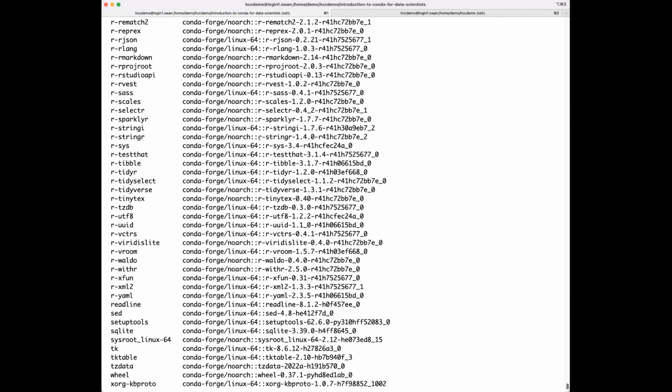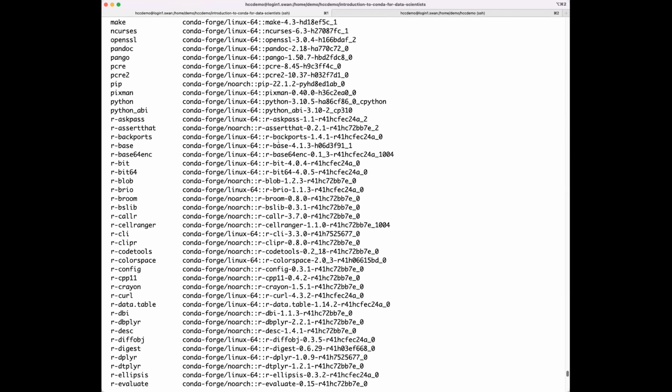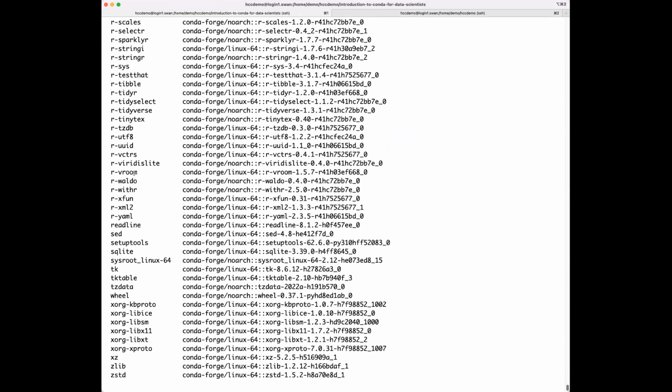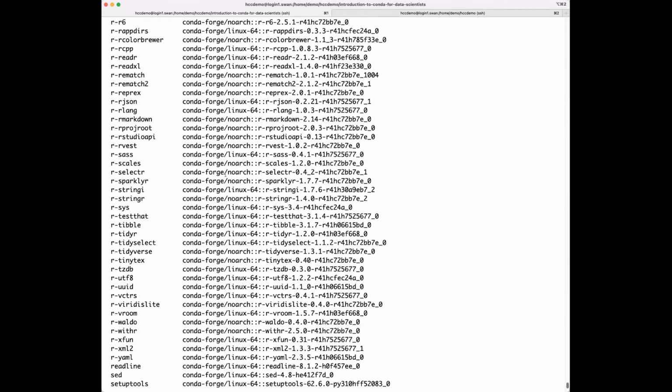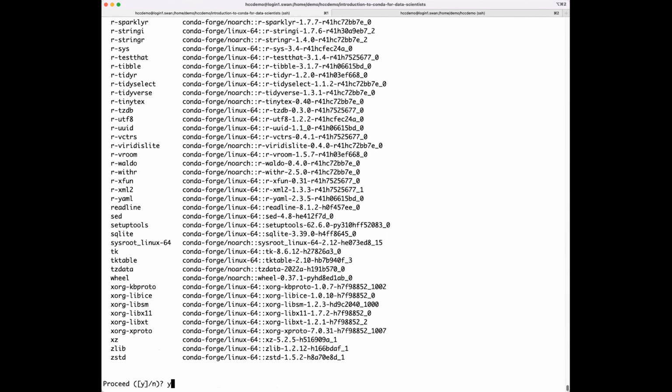Okay, so we can see that it's pulling in our base 4.1.3, and all of these other R packages it's pulling in are dependencies of either tidyverse or sparklyr. So it's again doing all that for you.